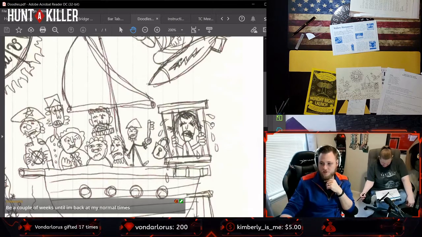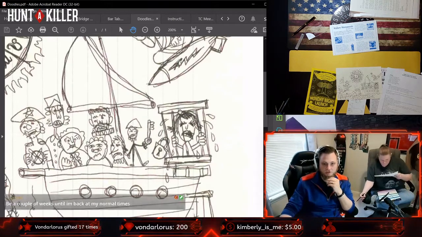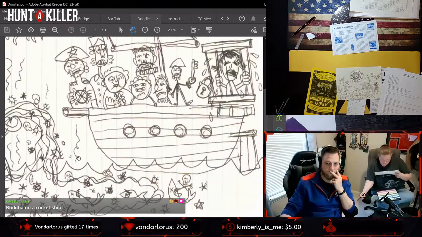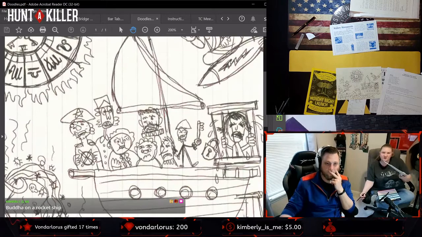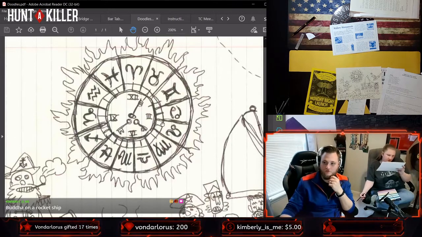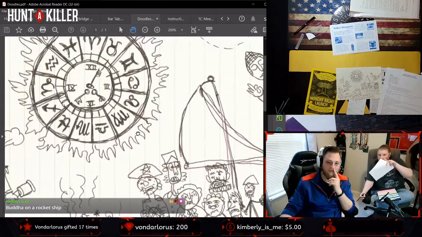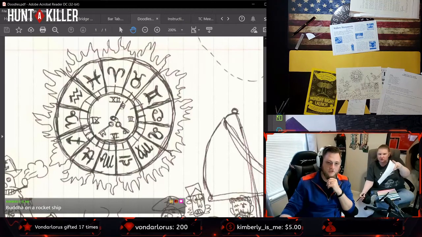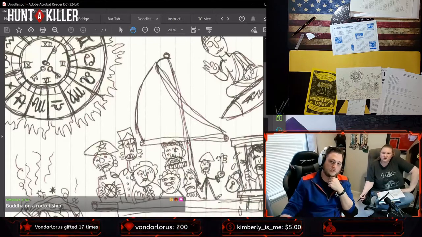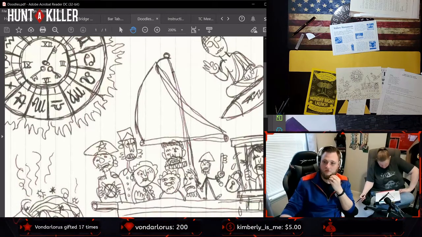All right, and then it looks like they got some kind of prisoner locked up with a key. One thing I'm already noticing is the keys inside of the clocky thing all have different key parts on them. So the one that's matching the one the person's holding, like the 1 o'clock section, Buddha on a rocket ship, that matches the little tiny guy on the boat under the sail. That's a good observation.